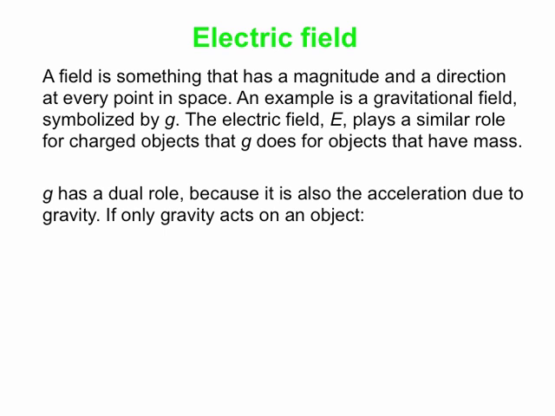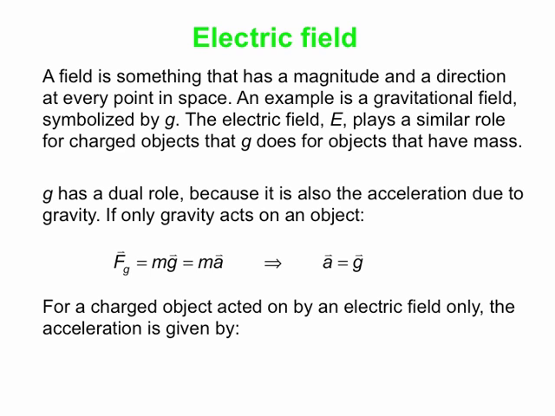If only the gravitational force acts on an object, you throw a baseball into the air. Once you let it go, the only thing acting on it is the force of gravity. And so we can say the sum of all the forces, simply mg in that case, is ma. And then the m's cancel, and so a equals mg over m, which is just g. Okay, so g is both the gravitational field, and it also is equivalent to the acceleration in that case.